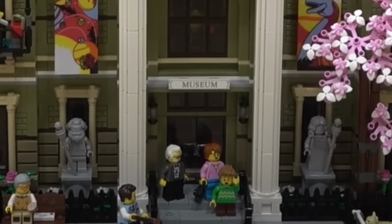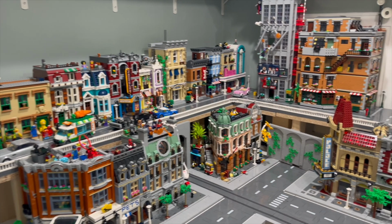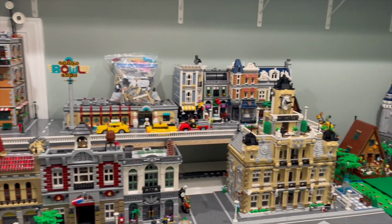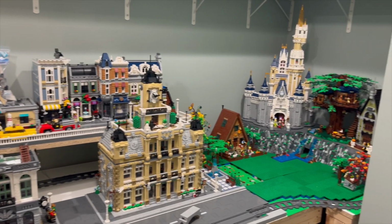I really think it's starting to grow on me. One thing I'll potentially be waiting for is somebody to come out with a different mock to potentially add a 3rd floor onto this modular, just so I can make it a little bit bigger within the Lego City. And honestly, I'm a little nervous as to where I'm going to put this within the Lego City. Putting one modular in, now that everything is kind of expanding, means that one modular has to come out. So a lot to think about, a lot to look into, but definitely something we will make happen.